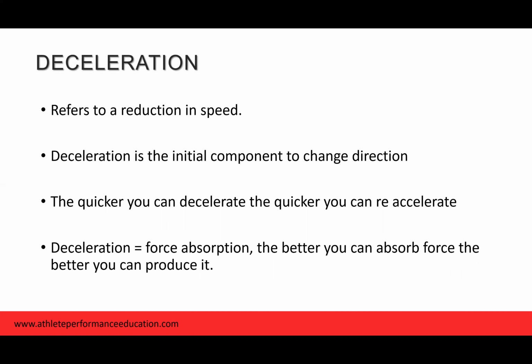That really comes from developing good strength levels, not having strength deficits, and in particular developing really good eccentric strength. As I mentioned about force absorption, deceleration really equals force absorption. So the better we can absorb force, the better we can produce it. And that's a really key component. It's almost like a prerequisite for multi-directional speed, that we need to have really good deceleration qualities. And as I said, that stems from the eccentric development. If we get our strength training right in the initial phases, we start to tap into this early training effect anyway.